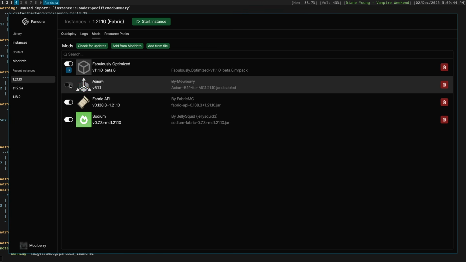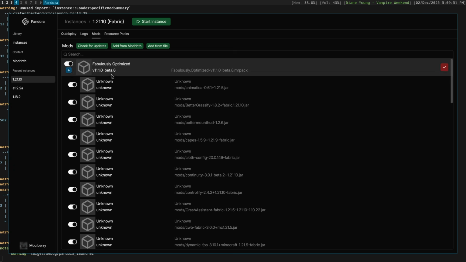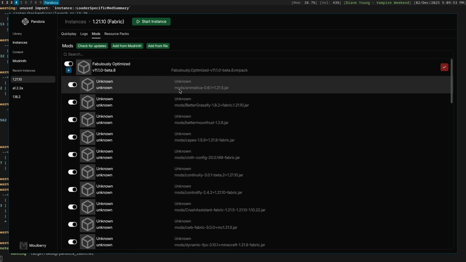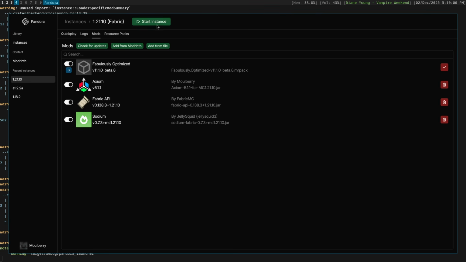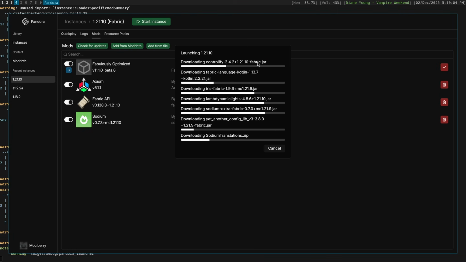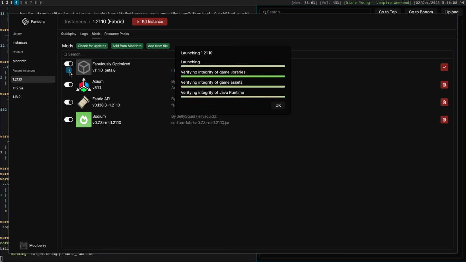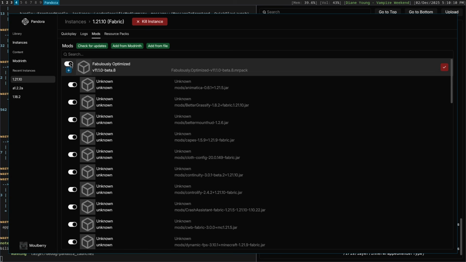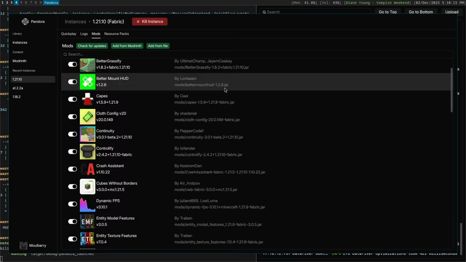Of course, we can enable or disable it like any other mod. We can delete it if we click this button twice. And we can also view all the mods inside it. Right now it says unknown because we haven't actually installed the mod pack yet, so it doesn't know anything about it. So I guess let's just start the instance, which will go ahead and install all of the content inside of the mod pack, and it'll launch. Now if we open this here and toggle it on and off, it'll reload and we can see all the icons and names of all of the mods.